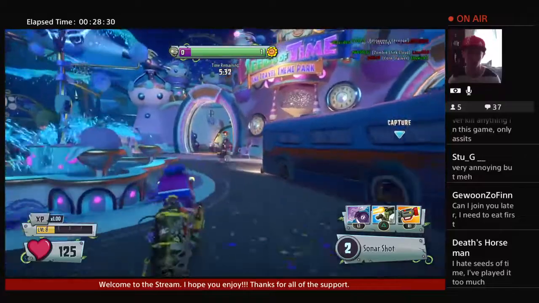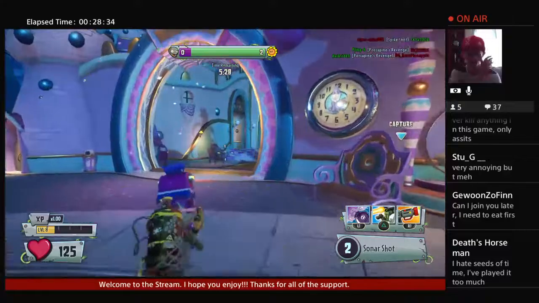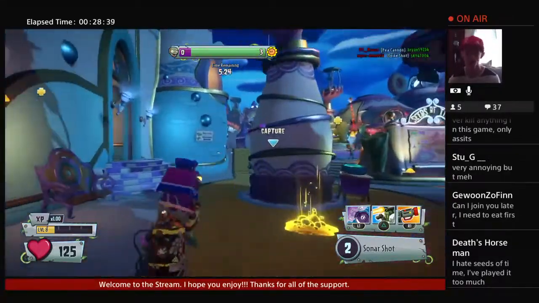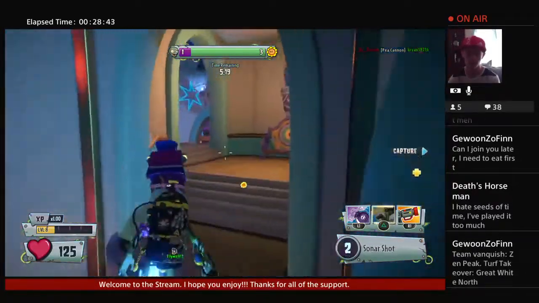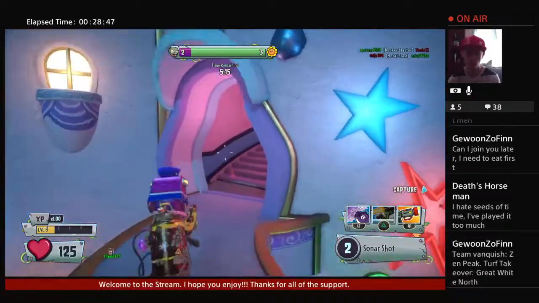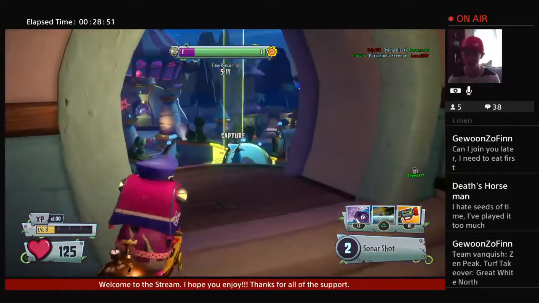Look, we got a K2J right now, right in front of me being an all-star. So that's one character, I have different opinions on different characters, you know. Like, all-stars, 50-50. I use them sometimes, I sometimes don't. Team Vanquish, Zen Peak, Turf Takeover, Great White North. Yeah, Great White North is one of my favourites. I do like it. I don't know what it is about the map, but I just really enjoy it.